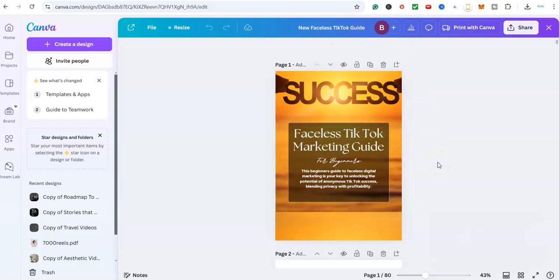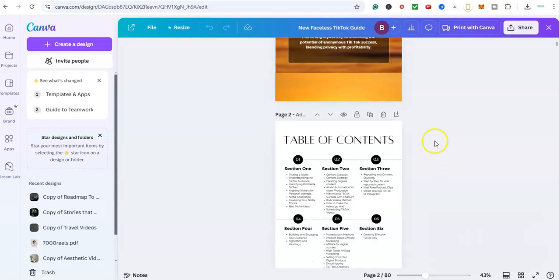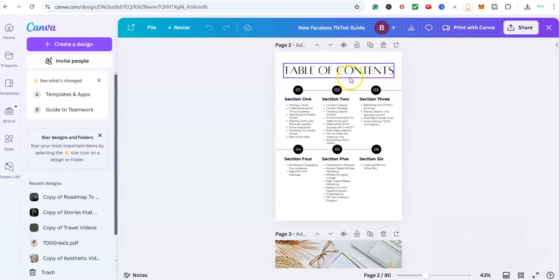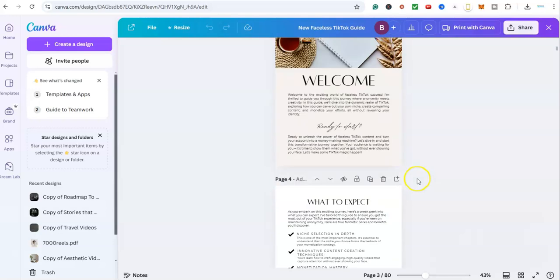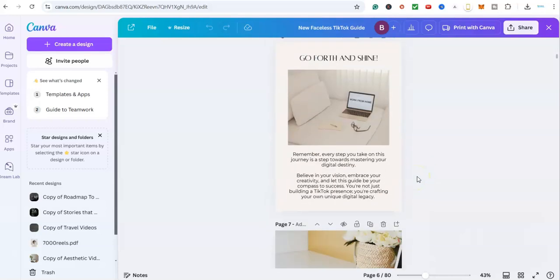But as I've mentioned, if you don't have any money, you can literally just create your own ebook. You can create your own PDF or ebook inside of here. Straightforward and simple, it really is. But this is the one we bought, and you can see this is how it comes. And it's 80 pages. It's brilliant. It's absolutely awesome. So you can go through this and change, edit any part of it.